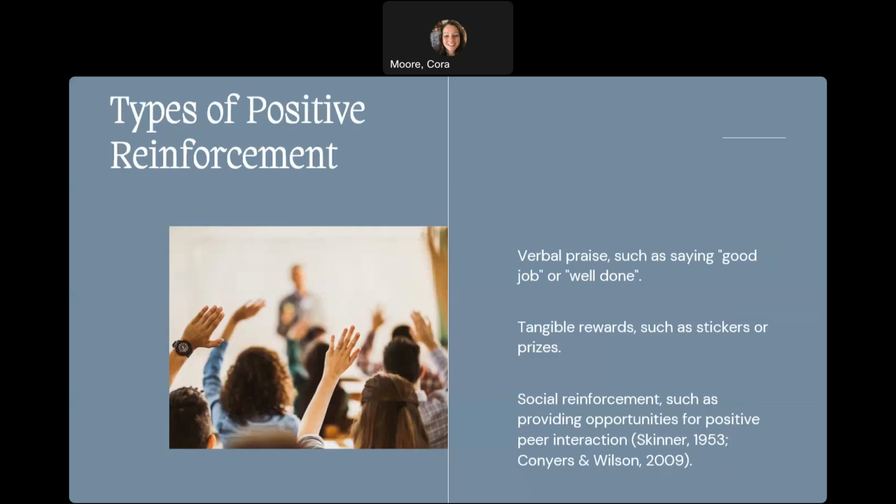If a student gets something wrong, you don't just want to say, oh no, that's wrong, you don't know what you're talking about, or any type of negative response like that. You've got to be able to phrase it in a way so that you're pointing out that no, that's not quite right, but you're not doing it in a way that the student is going to feel a lack of confidence, or feel like their self-esteem has been lowered.